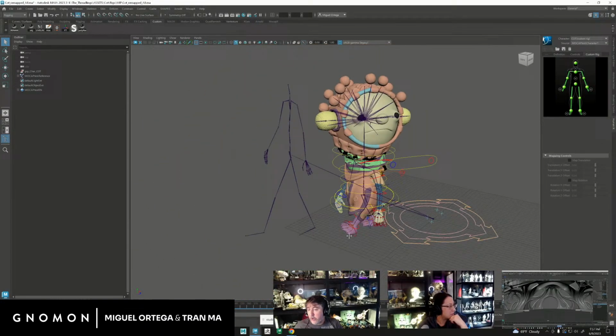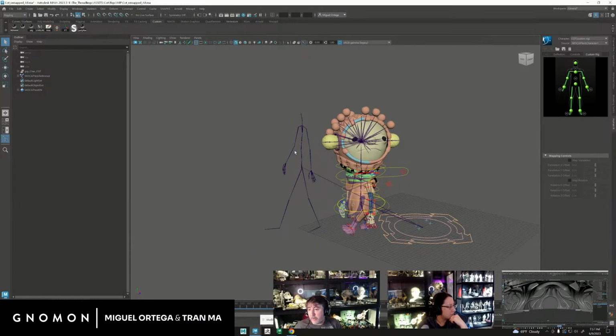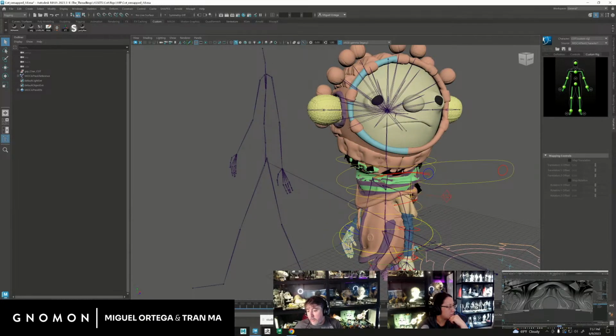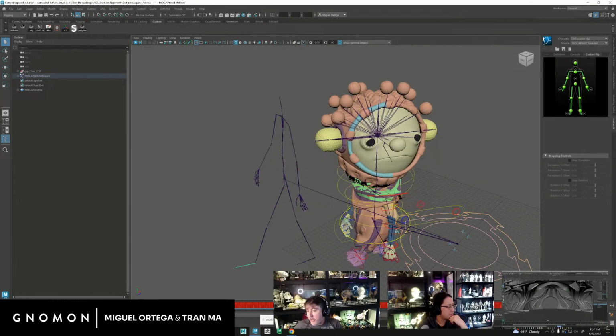So it's a pain in the ass because you sometimes have to figure out, okay, how do I retarget this? This guy here has four weird duck toes, and this guy does not. So how do you transfer this data onto this? Which one of these fingers is going to drive, or be driven by, this?